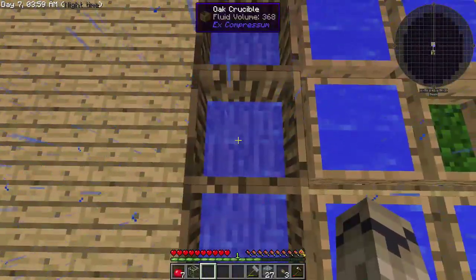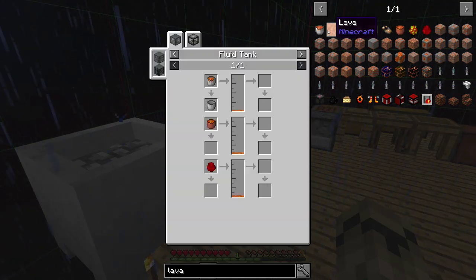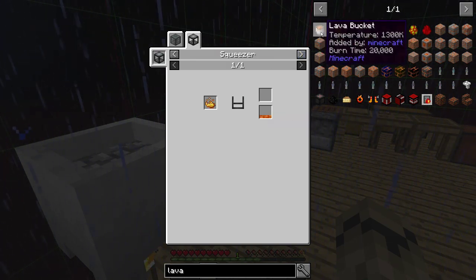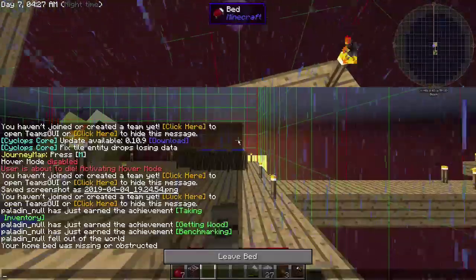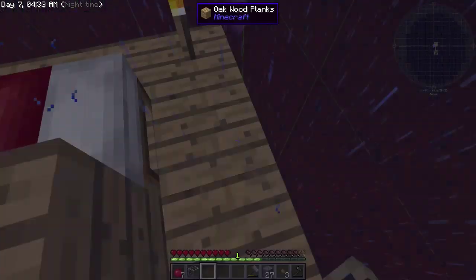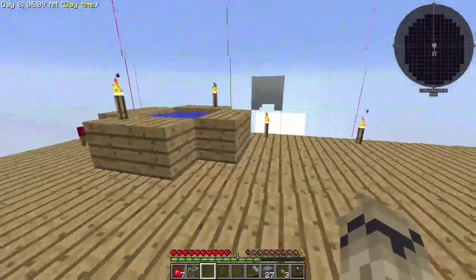These crucibles don't fill up as fast. But anyway, what other ways was there to make lava? Squeezer or fluid tank is what they say. But you can definitely make it with a crucible. Alright, thunderstorm means I'm going to bed. Generally speaking, once you sleep in Minecraft, the rain goes away.